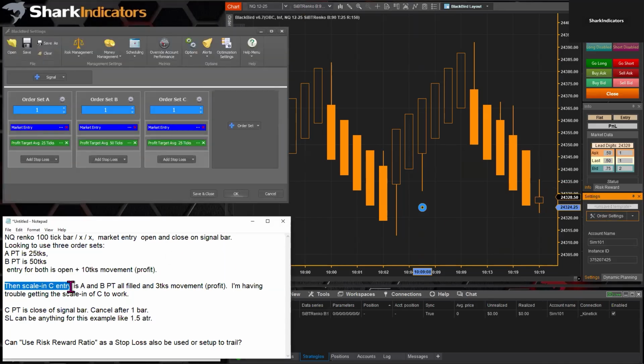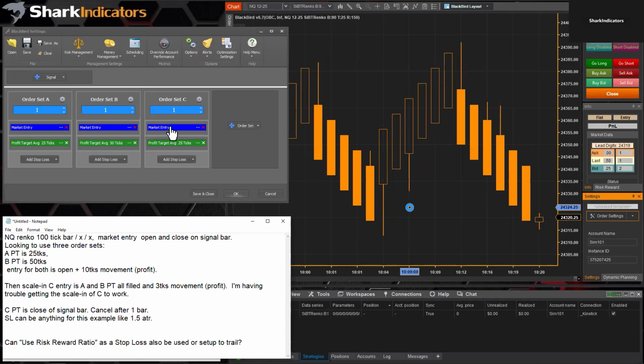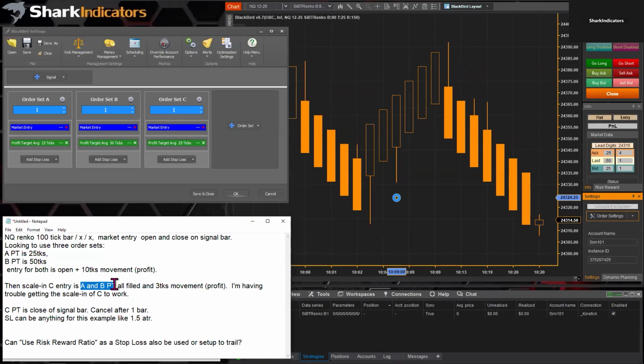All right, so focusing on the actual question here, setting up C so that the entry is only placed when the profit targets for A and B are filled.